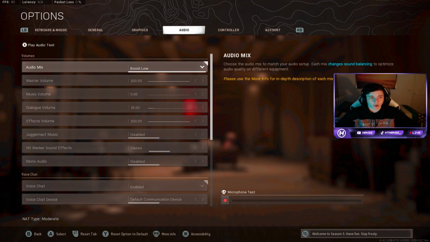Okay, for the audio, we do use Boost Low. This is easily the best audio mix you can have for footsteps, man. I'm telling you right now, there is no better audio mix than Boost Low. If you don't have that on already, man, I highly recommend you put on Boost Low. It helps a ton.